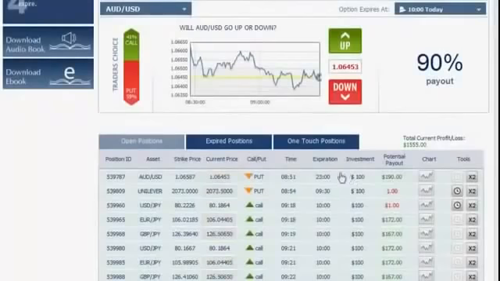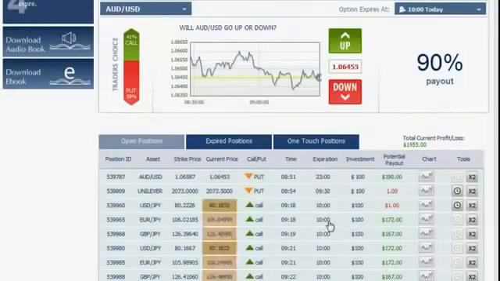Right here we have all of the open positions, and we see here that the expiration hour of those options is 10 o'clock. I'm going to speed up the process of the video. We don't have to wait all that time. So once the expiration hour comes, I will show you how much we've lost and won.